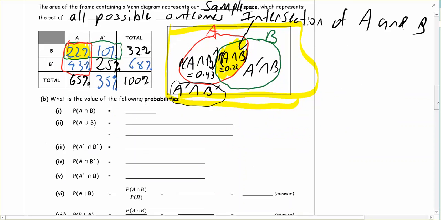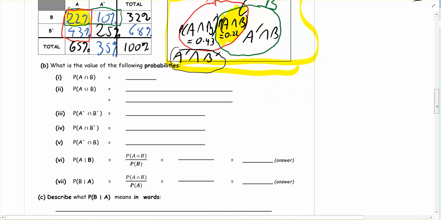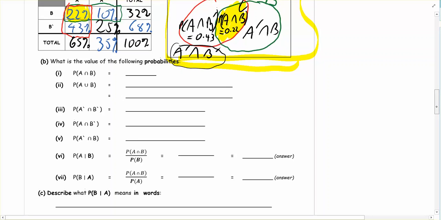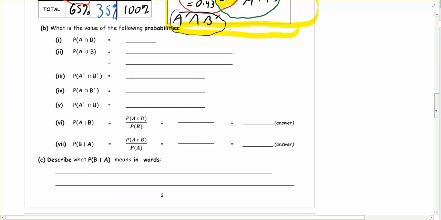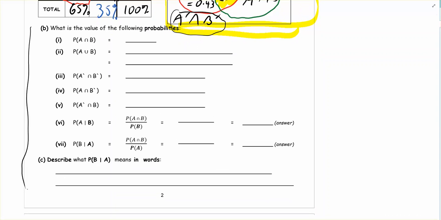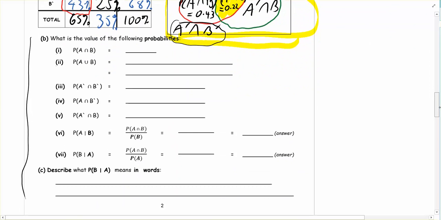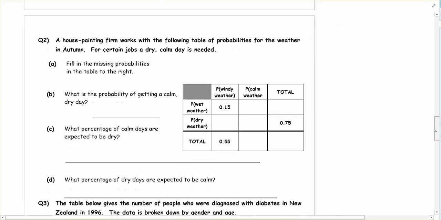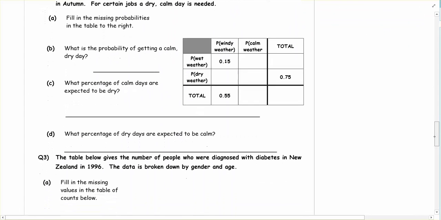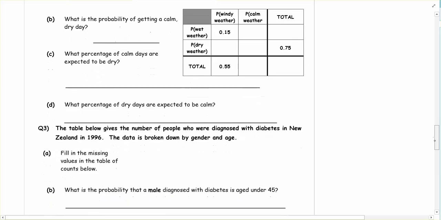Okay, to get the answers to the following questions, you can look up the answers on the OneNote, but hopefully this has given you the general idea. Question B is really important, question B and C actually, because it will really help you get comfortable with the link between the notation and the maths, and also the probabilities and the idea of what's actually going on here. So I think it's very important that you do this exercise, and I promise you that if you do it and you make sense of it, the stuff will start to become a lot easier.